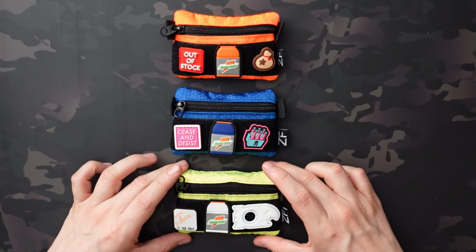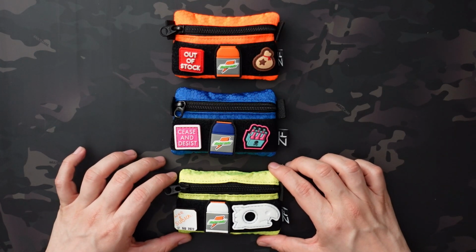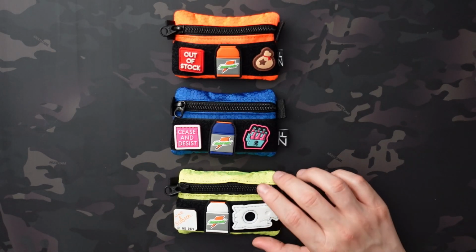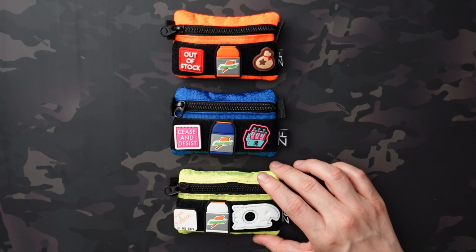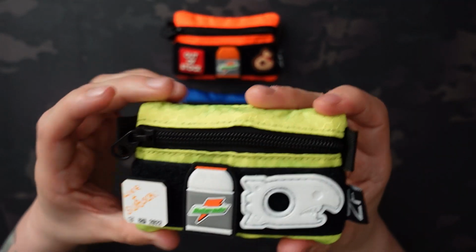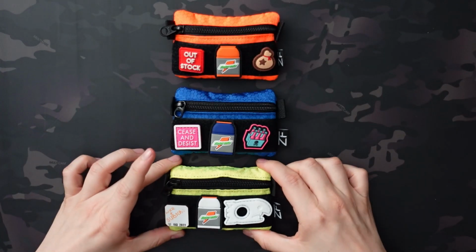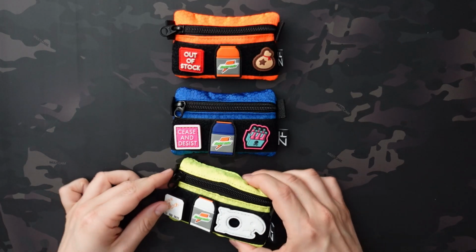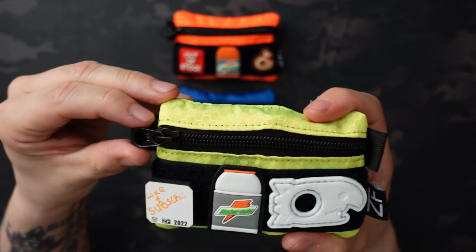These are $18 over on their website. They probably have a good 15 or more colors. I didn't actually count them out, but there's quite a bit, and both materials are going to be $18 no matter which one you choose. These are 3 inches by 4.5, and they have a 1.5 inch loop panel on there, so you can put rain dry patches, and also a number 5 YKK short tab zipper pull.